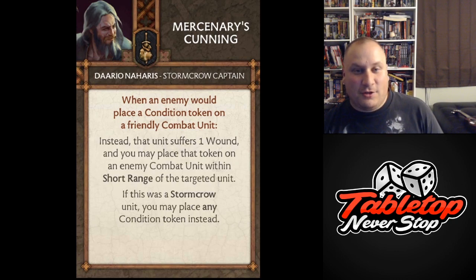If I put a condition token on an enemy that has no one within short range of them, this card doesn't do anything. It definitely feels good to play this card on people, but yeah.